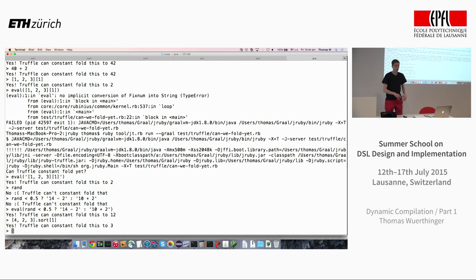Yes. Is Truffle open source? Yes. So Truffle is open source. When we say Truffle, what we usually mean is the Truffle API, which is the thing languages can build against. This is currently GPL license with classpath exception. So anybody who uses it can use whatever license they want. And as one example there, we have the Simple Language, which is part of this summer school here. It is released under UPL, the Universal Permissive License, which is more permissive than BSD.